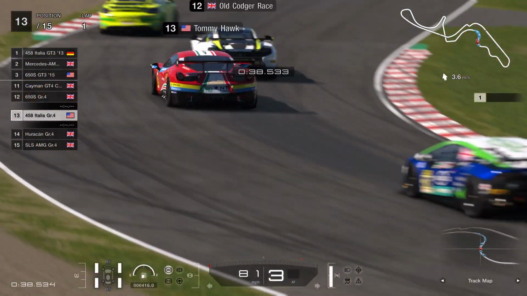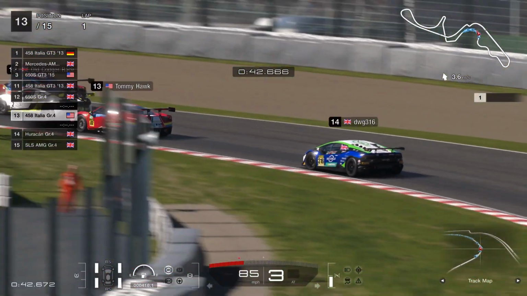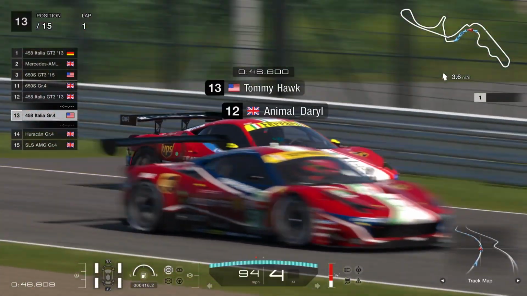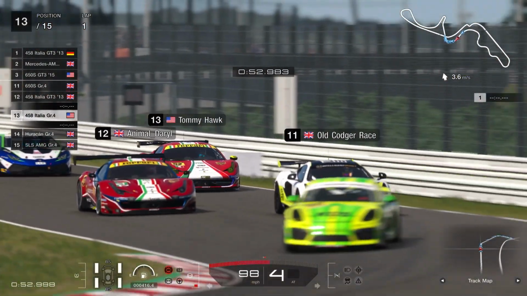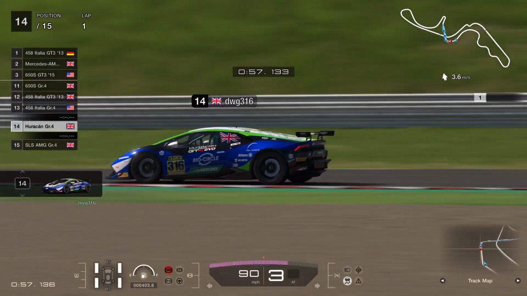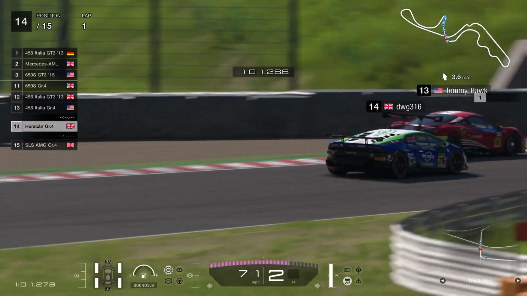And then just behind him, we do have the Lamborghini Huracan GT4 of DWG, who's trying to stay in the battle there. And he's going to be making up plenty of time as I see them all overtaking the Ferrari of Darrell there. So that must have been where he went off on the exit of the S's there. He's going to then continue to try and work his way through these GT4 cars as soon as possible. As you can see, Dave is continuing his charge on. He's managed to stay on the back of Tomahawk there.